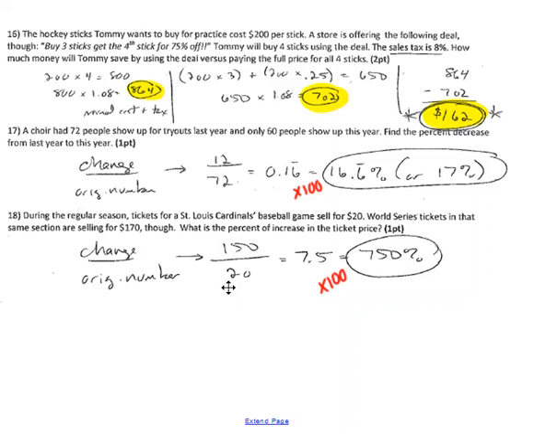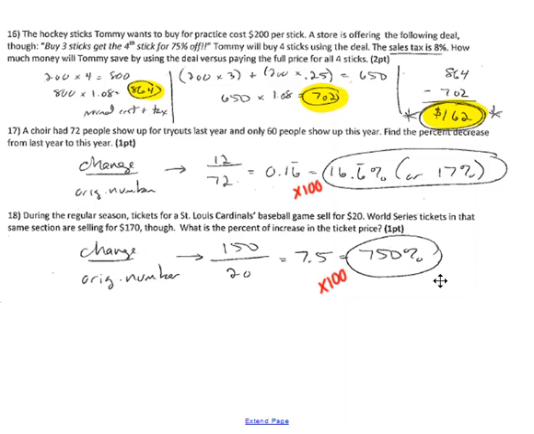And then we want our original number, how much they normally cost, 20 bucks. So 150 divided by 20 is 7.5. But I still got to multiply that by 100 because this is still kind of your decimal number like that one. It's just a lot bigger because there was a big amount of change. So we get 750% increase, which is possible.